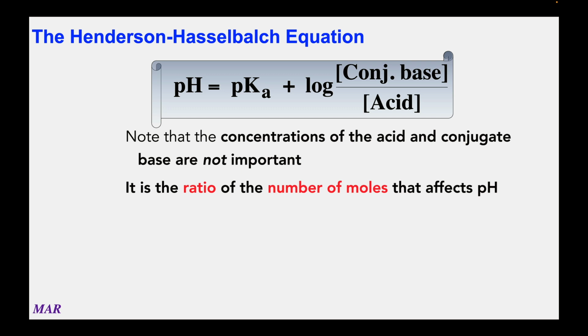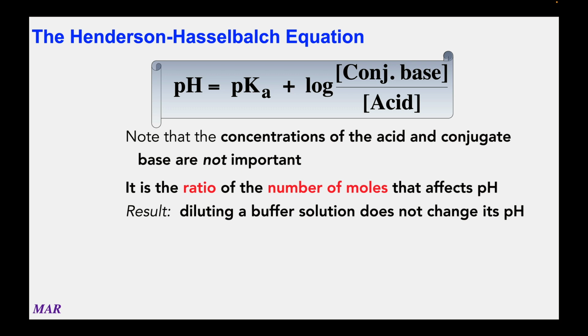Because it's a ratio, we usually use moles per liter over moles per liter. That's the standard ICE table kind of thing. But you don't really have to have concentrations of acid over base or base over acid. It really could be the ratio of moles. So you could have just the moles of base over moles of acid. So this gives you a lot of flexibility. You can use log concentration over concentration, but you can also use log of moles over moles. You can use the one which is easier.